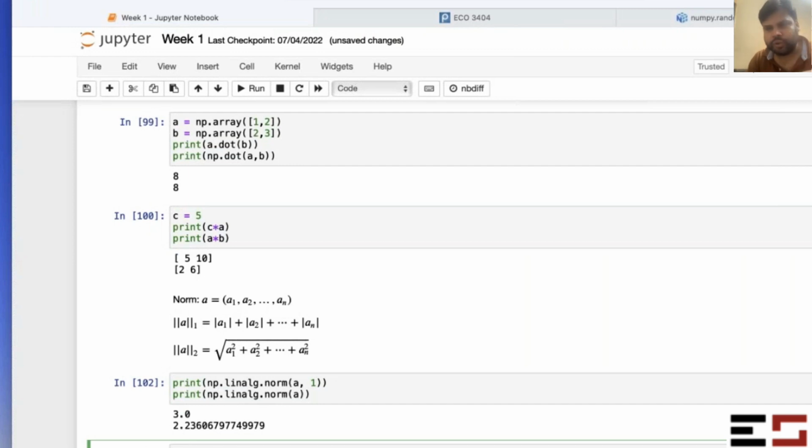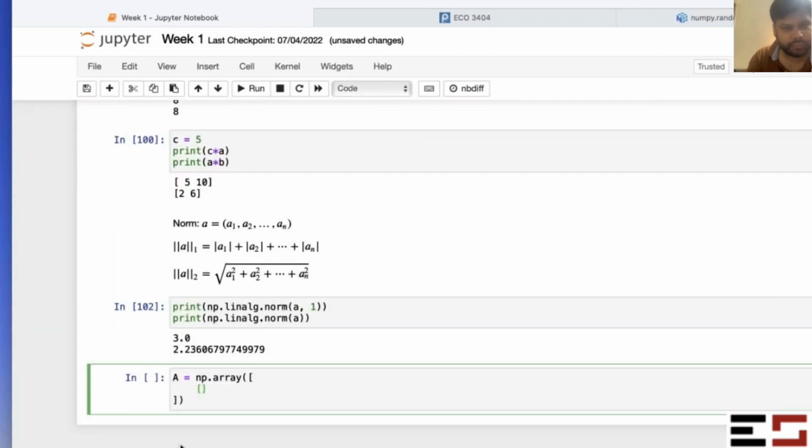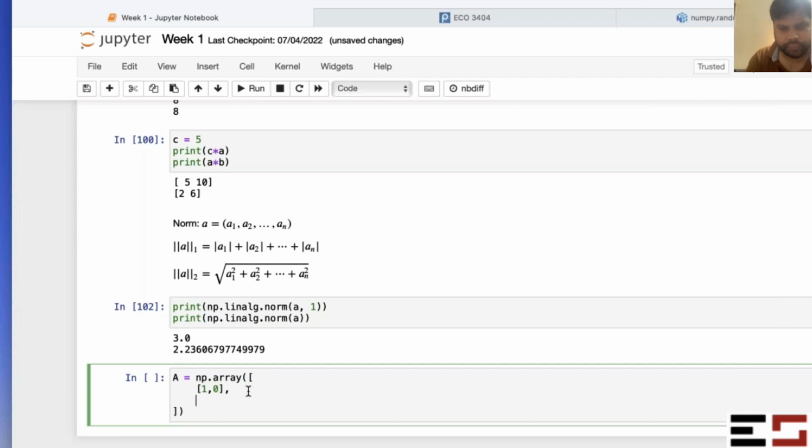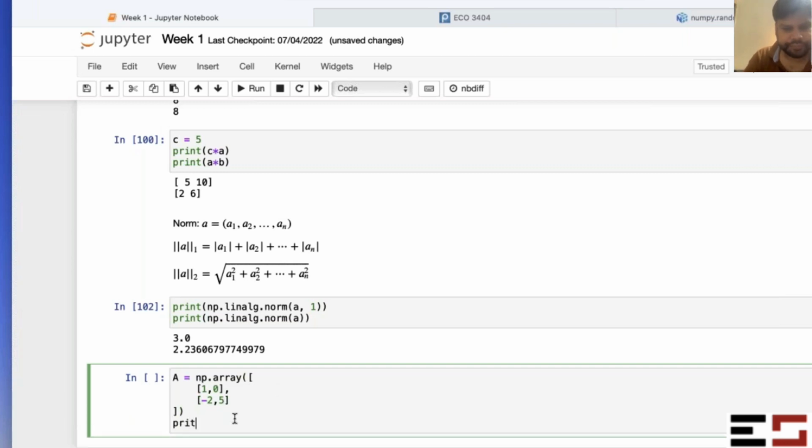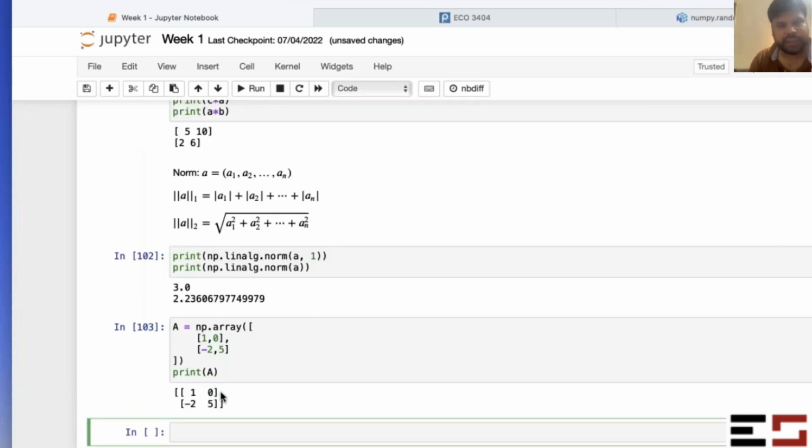So let me create some square matrix. Let's say A is... okay, so we have this square matrix: 1, 0, minus 2, 5.